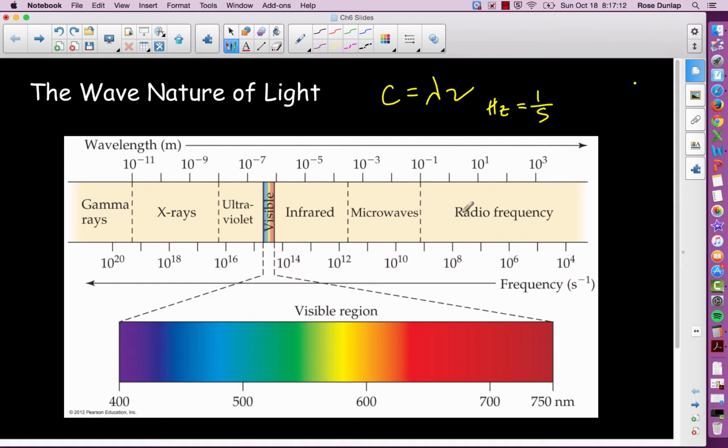So you should definitely know this in order of energy. That's how I like to think of it, highest energy to lowest energy. You also need to be very comfortable with the fact that the visible spectrum makes up only this tiny, tiny window. This is all our eyeballs are able to perceive. Once you memorize that this is an order of energy, you can deduce what their relative wavelengths or frequencies are.